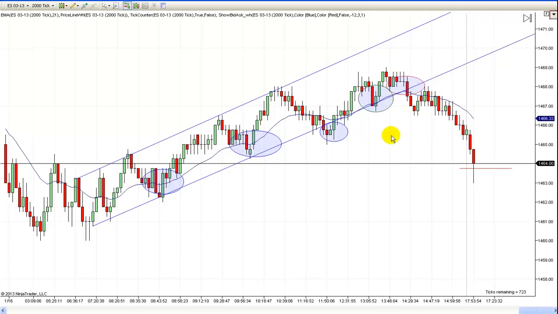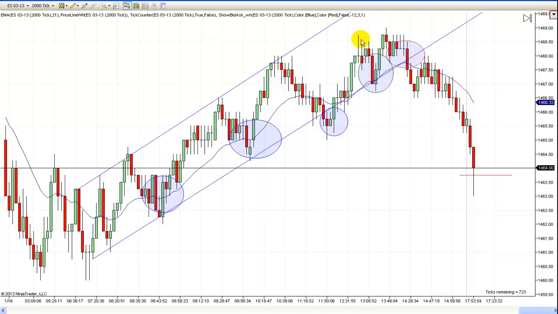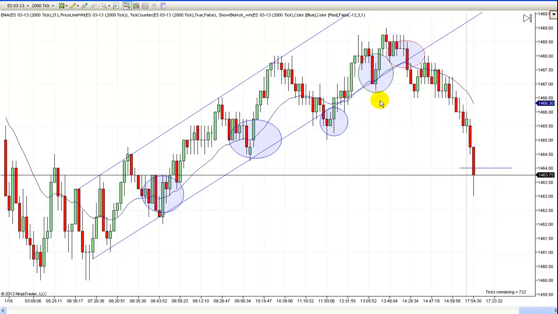So you don't want to be shorting without a reversal pattern. And then notice what happens. You get that double top. It breaks one tick higher, turns down, and then tries to go up and turns down again. There's your second entry right there. There's a lot of overlap, but to me, this one was worth taking.